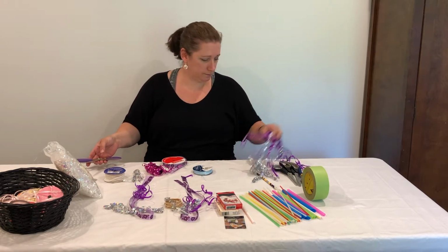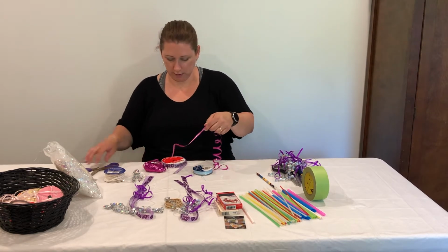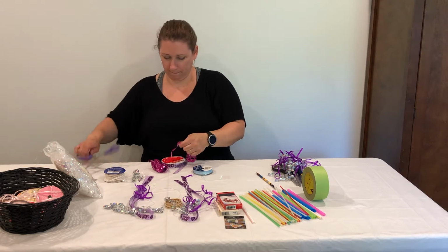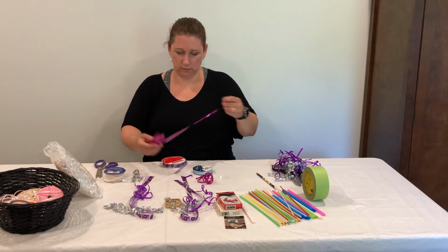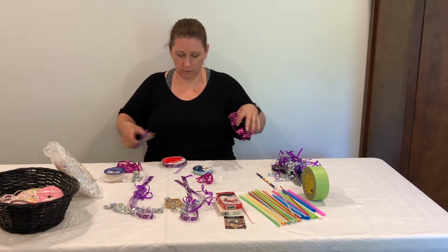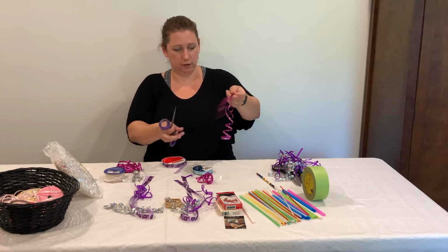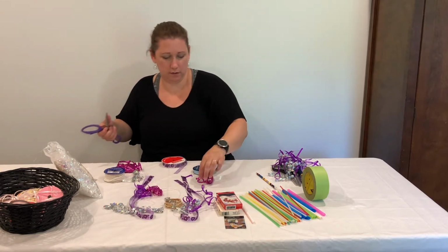Okay, and then purple. Use some of this really shiny color here. I like this one. Okay, and again, I'm gonna try to do a little bit of soft curliness. Well, I got it a little bit curlier than I thought, but that's okay. There we go.